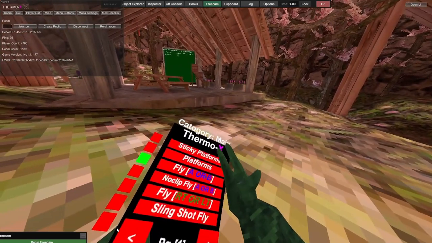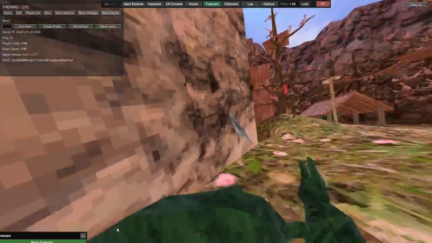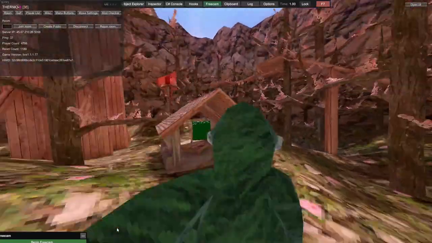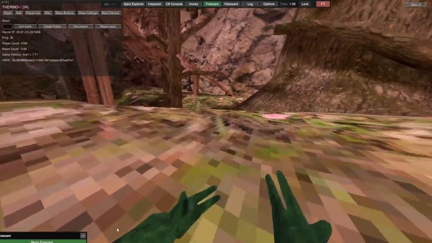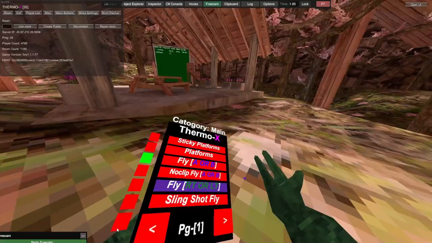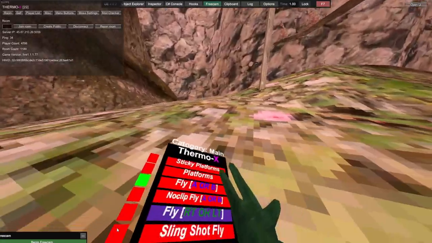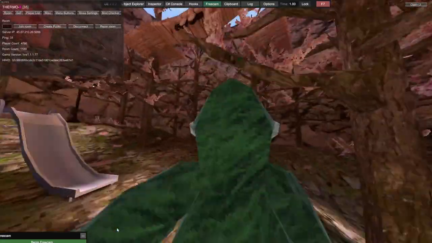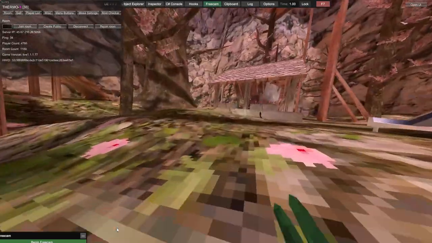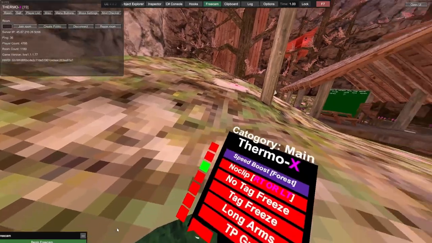Pretty nice. Got fly. What's A or B? If you hold one button down and then click the other one, A or B, put both of them, you'll fly faster. No clip fly. It's obviously no clip fly. Fly, right trigger or left trigger. Slingshot fly. So, it's just meant to be slingshot. Just seems like they will fly though, that's okay. We got a speed boost for the forest.